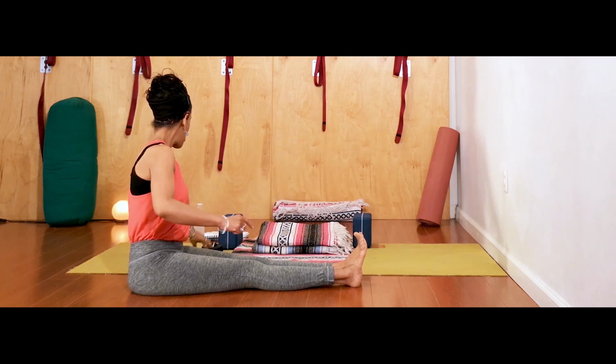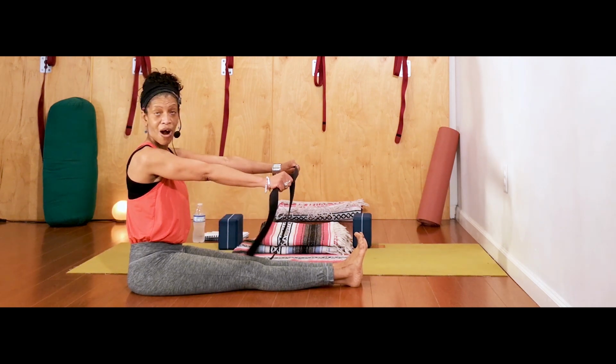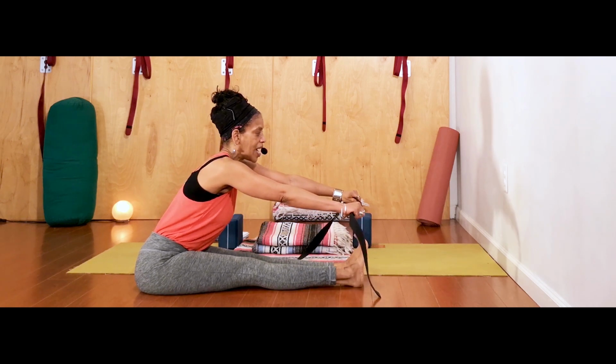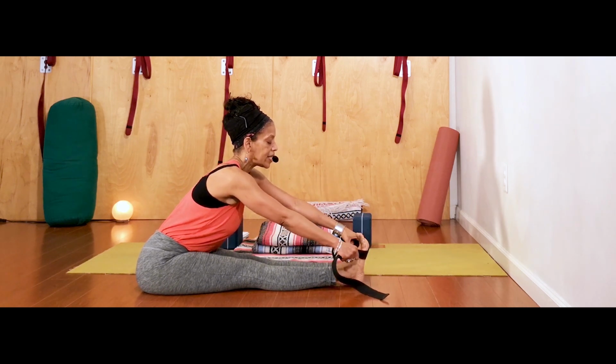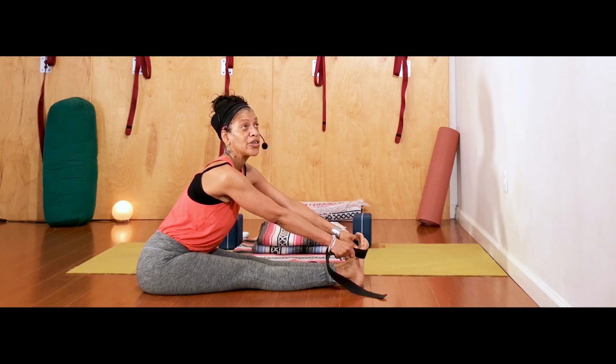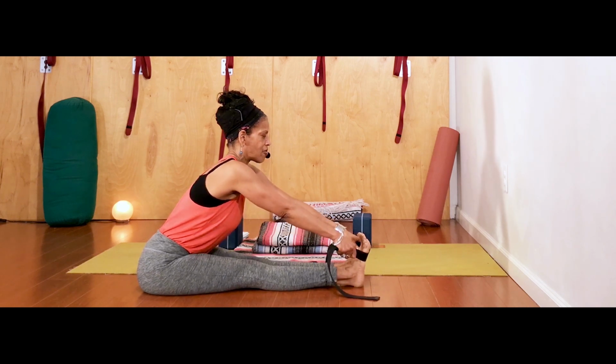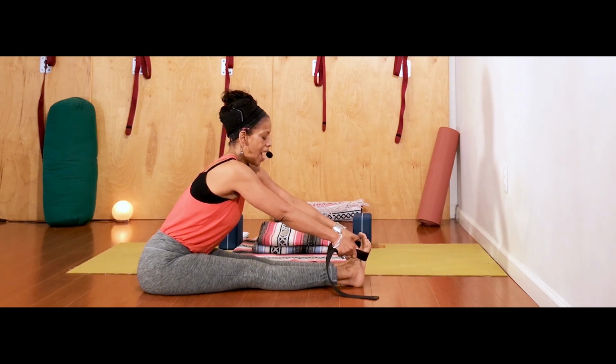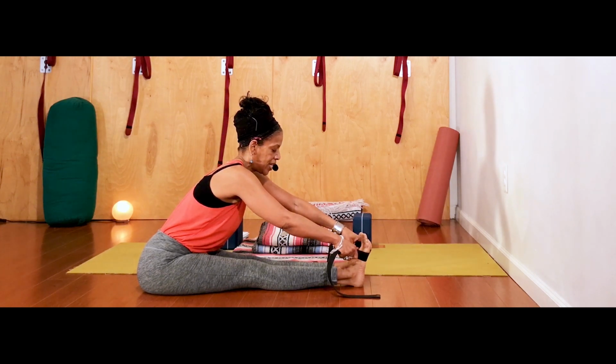One more time. Stretch the arms out, or if you're using a strap, hold the strap. Press out beyond your feet. And here you want to bring your navel up. Increase the length of your side ribs. Grab your feet or your strap. Inhale, stretch up. Move your torso up. Let's move our torso further up. And then exhale, keep your inner feet together.